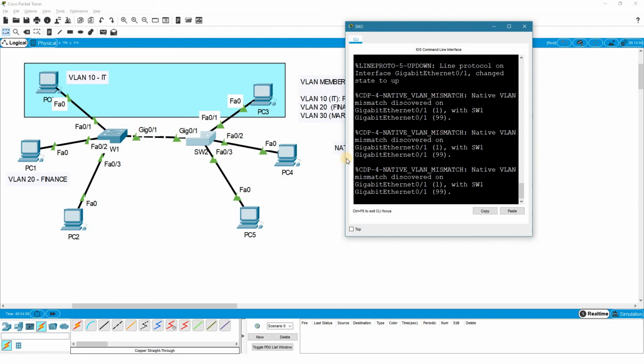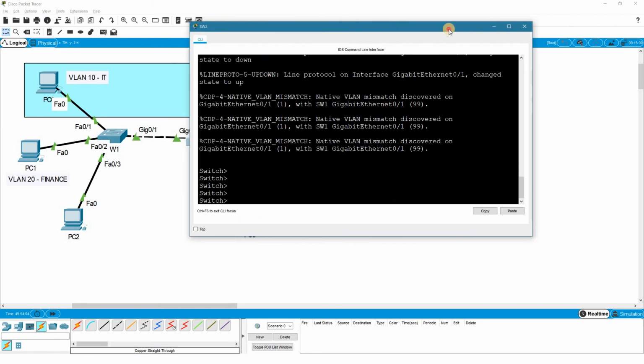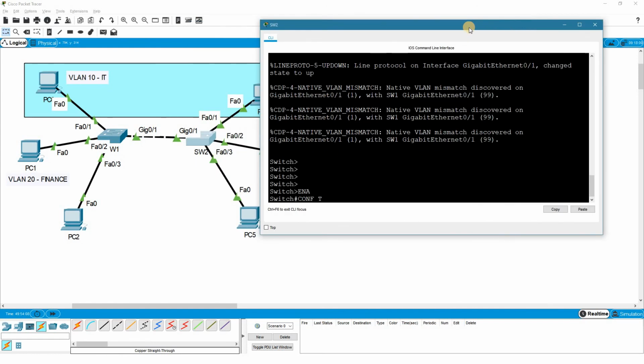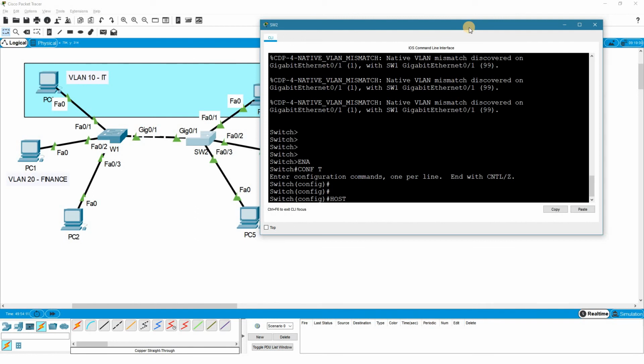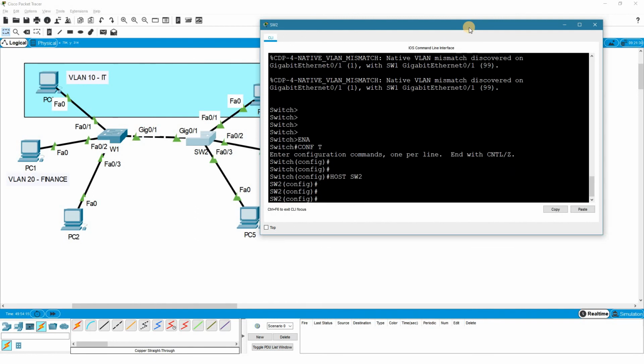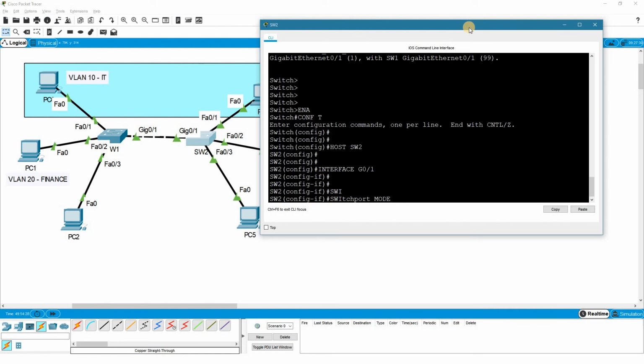Yung notification for error, hindi matatanggal yan unless naayos mo na yung native VLAN mismatch nila, no? So, enable, configure terminal, hostname SW2, enter. And then, interface G0/1.